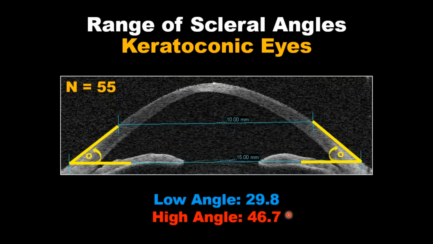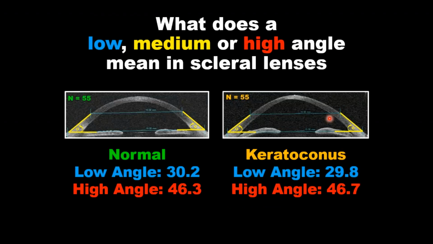Now, if we pick keratoconic patients, they also have an average of 38 degrees. Now, what does that mean? Well, if normal eyes and keratoconic patients have an average 38 degree scleral angle, then we don't need a whole range of steep and flat peripheral curves. The landing of the lens and the limbal clearance should remain uniform across all the trial lenses because normal eyes and keratoconic patients have the same angles. And you can see that here when we look at our range of angles for the normal and the keratoconic, it goes from basically 30 degrees in normal and keratoconic eyes to about 46 in normal and keratoconic eyes.